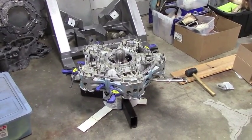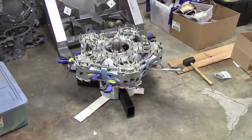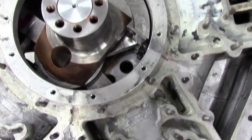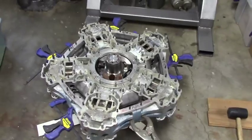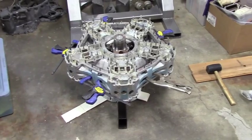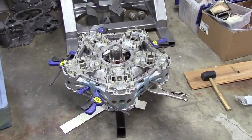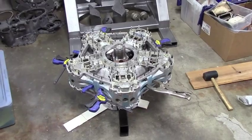We got the cylinders back together on the crankshaft. We got some temporary clamps around the outside, and there's a retaining ring that holds the individual connecting rods down inside there. We got the upper one on, and what we're going to do now is put the rear main flange on. Everything we're doing right now is loose as far as the cases. Then we'll flip it over and put the other retaining ring on. From there we can slowly torque all the bolts, working from the inside out to get everything lined up and snug back to shape.